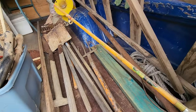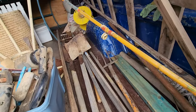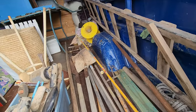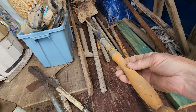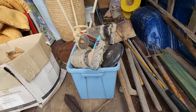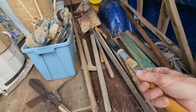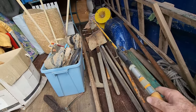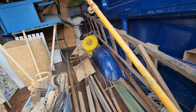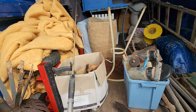The fishing rod is fibreglass - it's a Jarvis Walker, which were quite a good rod. It's still got the eyelets on it and it looks like it comes apart in the middle. That's actually still quite a good rod. Now there were some fishing reels - they're maybe in one of these boxes. We might even see if a reel matches up, but I think that's going to be at least a $20 or $30 fishing rod. It's vintage fiberglass, not cane, but Jarvis Walker were quite a good brand.